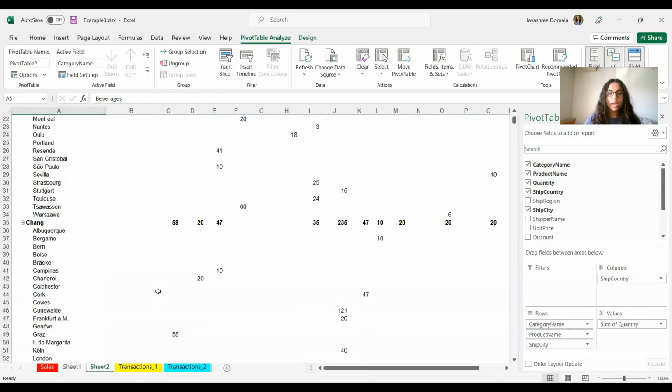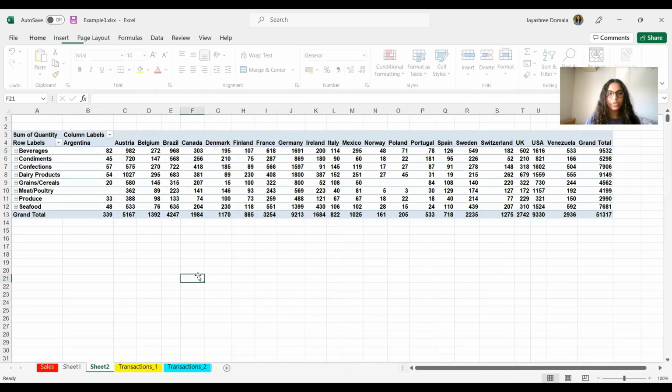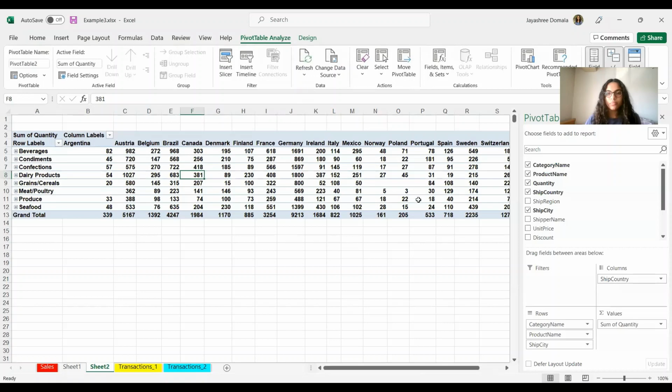In case you want to collapse this information, then you can just click on the minus sign again and it is going to collapse. So in this way, you can just drag and drop the categories into the respective quadrants, sorry. And this way you can control what you want as your rows and labels.